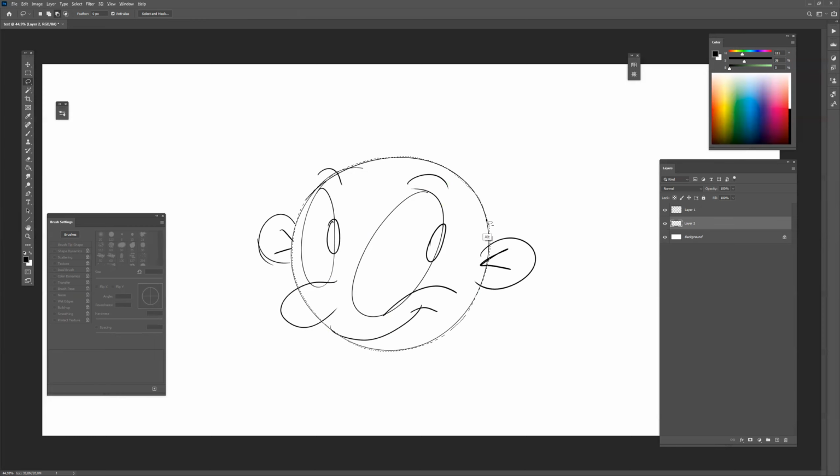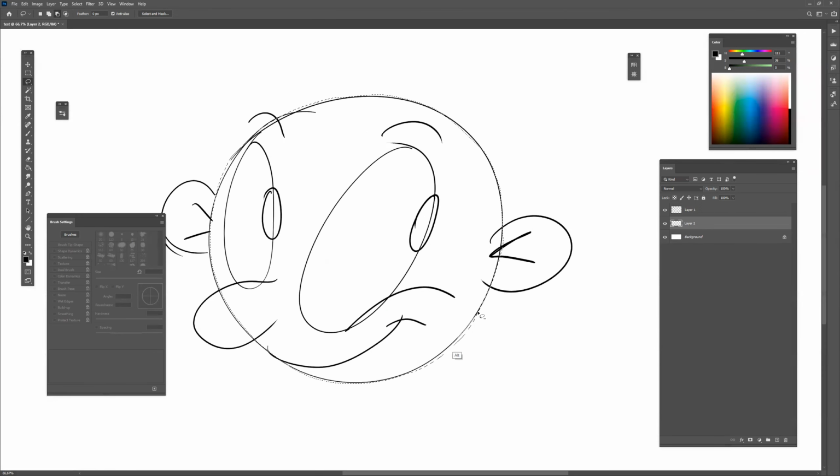So you can also zoom in, like this here. And here. And when I, for example, want to have this ear in the same layer, I press Shift, and then you can add a part. And then it's added.